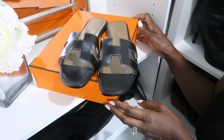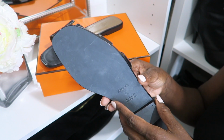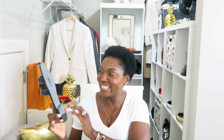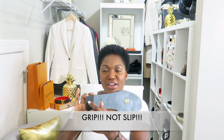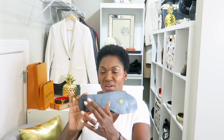Again, this is a really pretty calf skin leather, okay? The entire upper part of the sandal is in a leather. When you turn it over here on the back, you have this really pretty, almost ash gray lining here on the bottom of the sandal. It feels almost like a suede to me, actually, and I'm hoping that's going to provide a little bit of slip. And you see here on the heel of the shoe, they have some other little texture going on there, some other component of the sole.